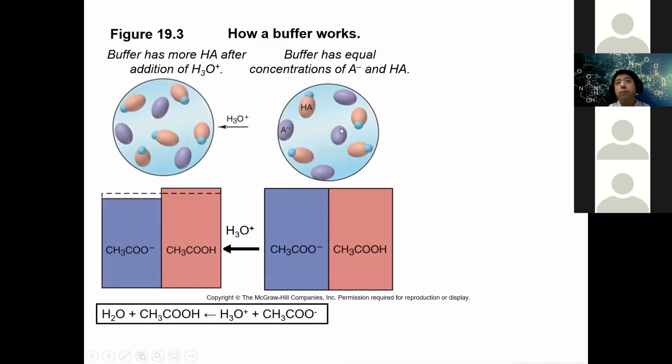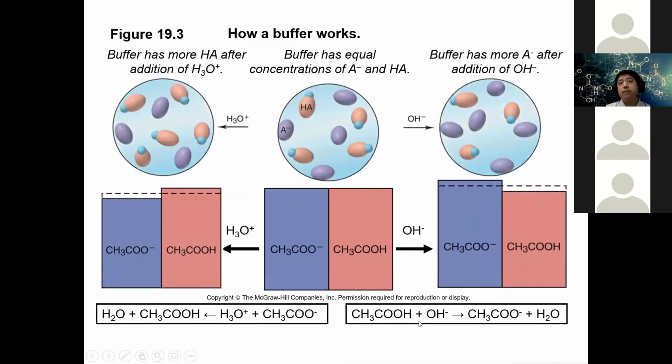Looking at how a buffer works, once again, if this is my buffer, I have an even amount of these two. I add in some acid, and it will interact with my conjugate base, using up some of it. So this goes down, and the other one increases. Remember, these are all very slightly changed. As long as you have some amount of your buffer that can resist the change, you are good to go. The pH stays almost the same. This little change right here changes the pH by a very small number, like a 0.02 or 0.01 difference.